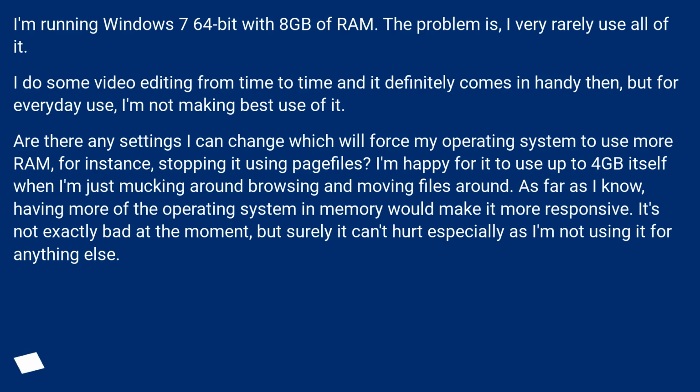Are there any settings I can change which will force my operating system to use more RAM, for instance, stopping it using page files? I'm happy for it to use up to 4 GB itself when I'm just mucking around browsing and moving files around. As far as I know, having more of the operating system in memory would make it more responsive. It's not exactly bad at the moment, but surely it can't hurt, especially as I'm not using it for anything else.